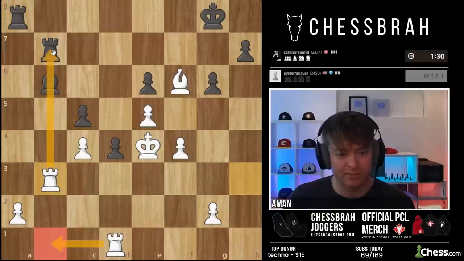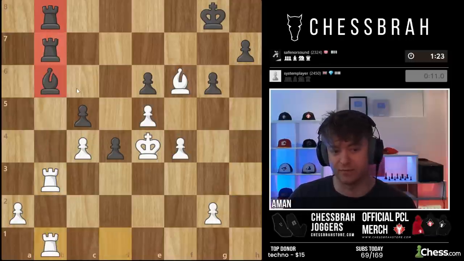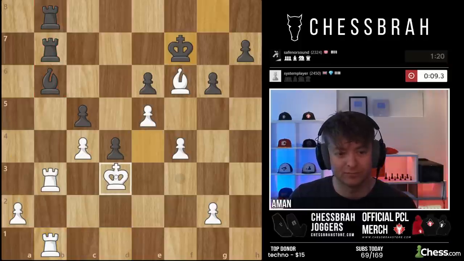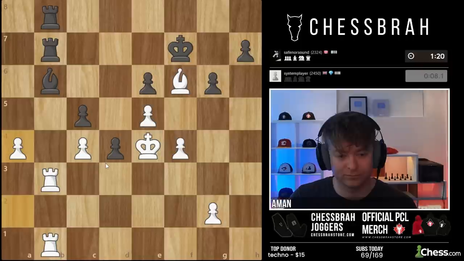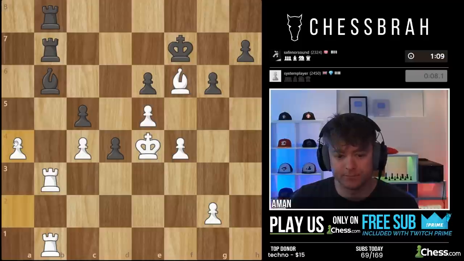Let's try this. This looks a little tricky. I'm low on time, and I'd love to get him in a spot where he's just fully pinned, you know? Like, this is great. He's completely stuck, right? A4, A5 just wins now. D3, A5.